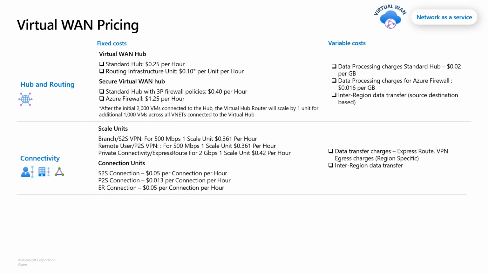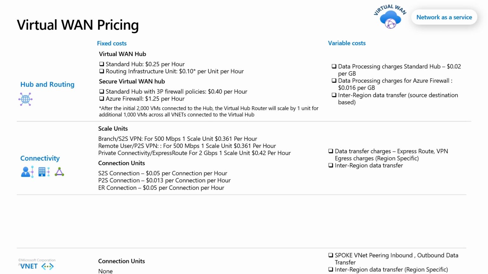Now, let's say you have some connectivity or connections coming in. Basically, we don't have a bunch of SKUs. It's just 2 SKUs, scale units and connection unit. Scale unit basically implies the capacity of the gateway. So whether it's a VPN gateway or an ExpressRoute gateway, they have some capacity. For example, 500 Mbps is 1 scale unit, so you pay per hour. And let's say you have multiple connections coming in. Depending on the number of connections, you have a connection per hour charge. So to keep it simple, it's just scale unit and connection unit. Of course, when you leave Azure, the egress charges kick in, which has got nothing to do with virtual WAN. And also, if you're going between the regions, hub to hub, the US, Australia, the US, Europe example, the inter-region charges kick in.